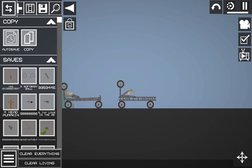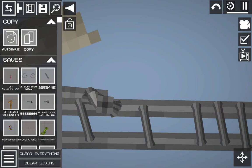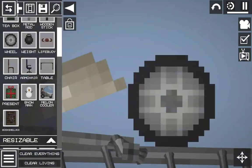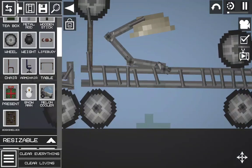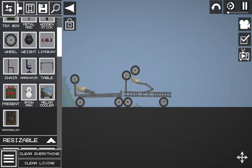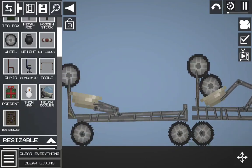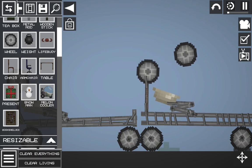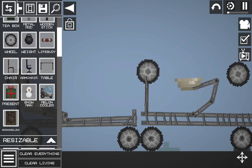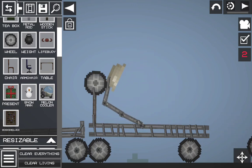Okay. Now this is how it works. Grab any ball you want. If you want a wheel or a weight, just do it. For the ammo, you will need a wheel. Like mine. Oh no. Not enough. It's way too close. It is way too close.